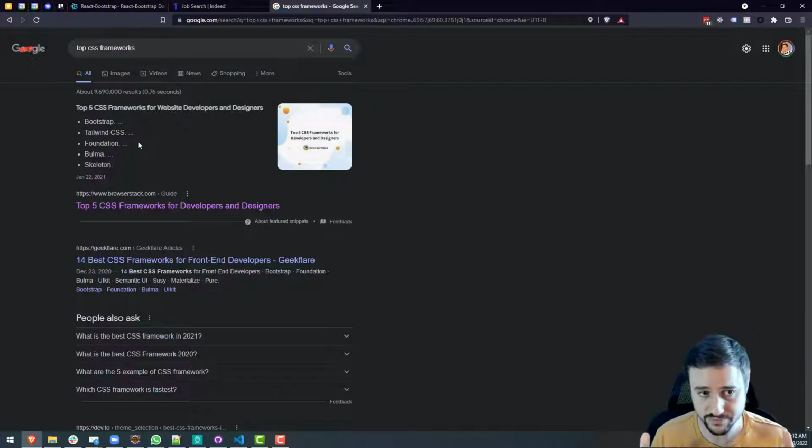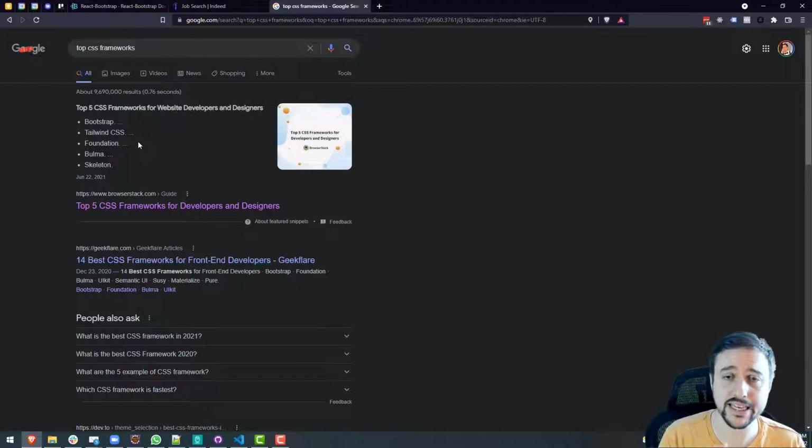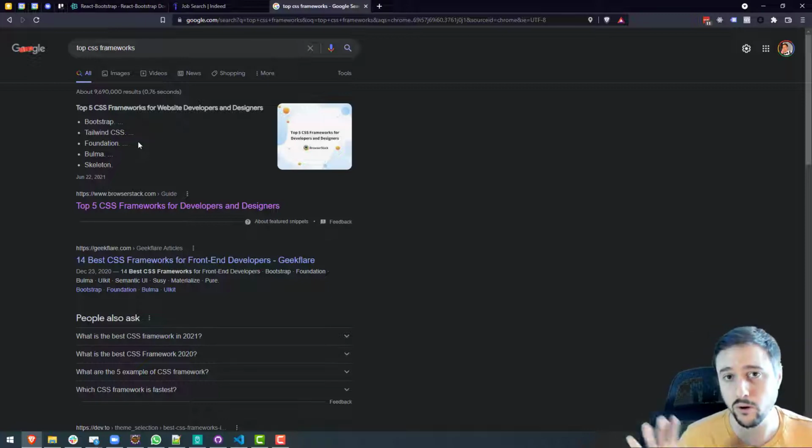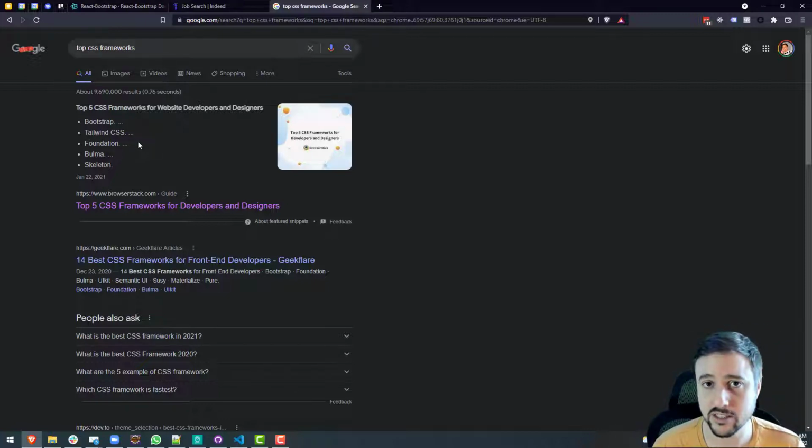So, first of all, if you don't know what a CSS framework is, CSS is all about making your application look pretty. That's really what it's all about. It's about making it look appealing, visually appealing, so that when a prospective user logs in or uses your application, they don't look at it and go, oh, this thing looks like it's from the 1990s or something. So CSS frameworks empower you with a much more seamless, a much more productive way to create CSS. Because if you had to create CSS on your own from scratch, it takes a lot of work.